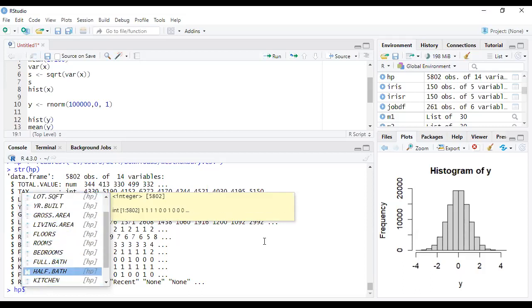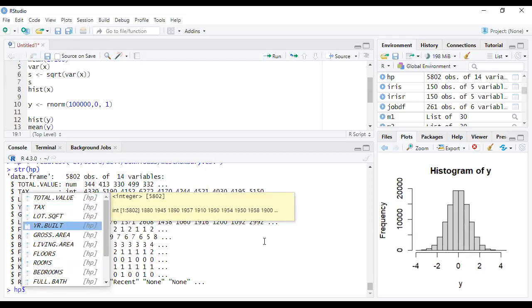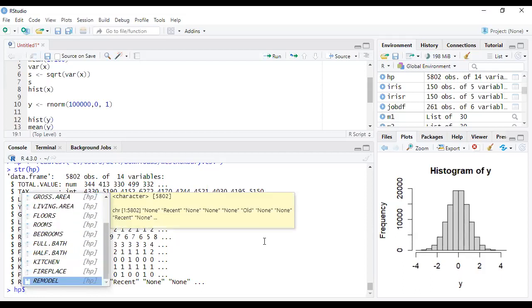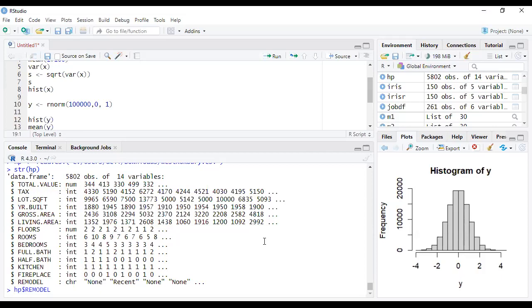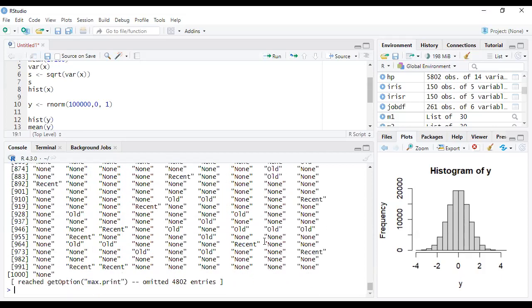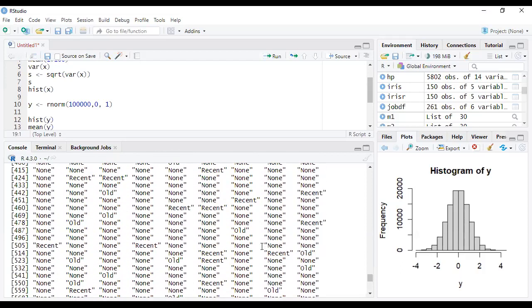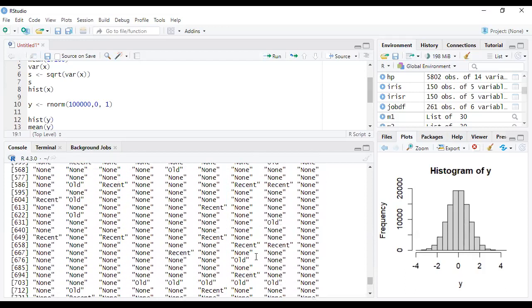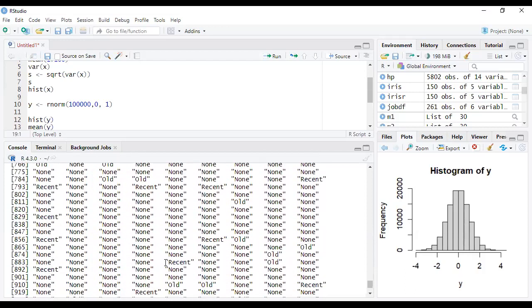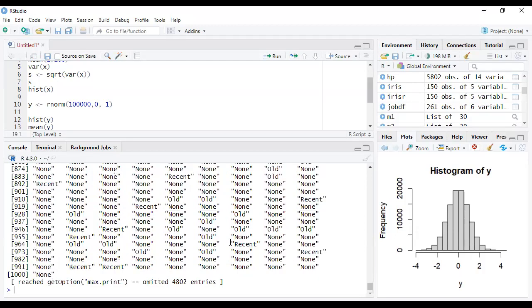Which variable do I want to convert as a factor? The name of the variable is remodel. Just place remodel and press enter, and you can see all of the possible values this variable has: none, recent, old, and I think these are the values we have in this variable.